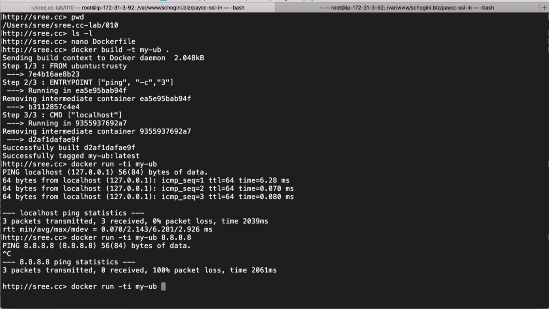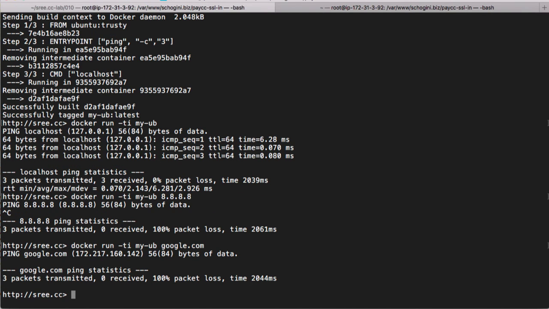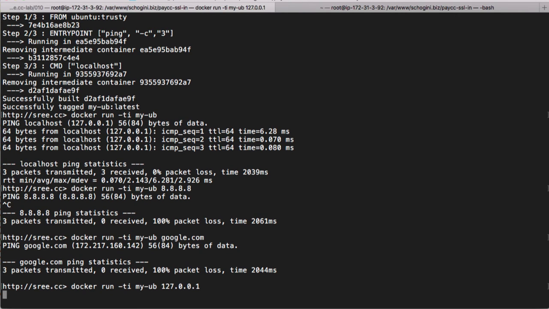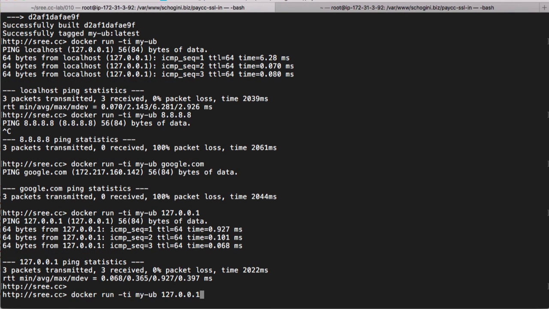So instead, let's try google.com, and if that doesn't work, let's try 127.0.0.1. Alright, that works.